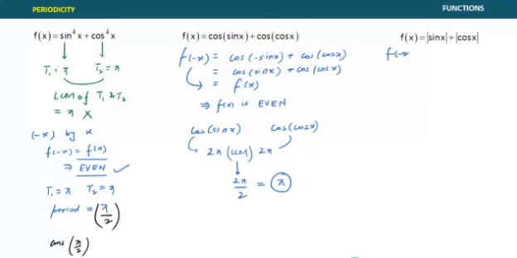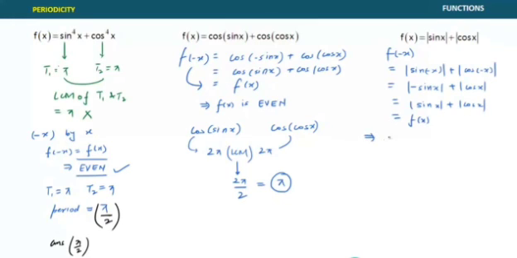If you replace x by minus x, I am taking all these standard problems because they are very famous. If you write something of this plus modulus of cos of minus x, cos of minus x we anyway know is nothing but cos x, so it doesn't matter. And since it is a mod, the minus will be replaced by the modulus sign only. Again, this is f(x), so f(x) is here also an even function.